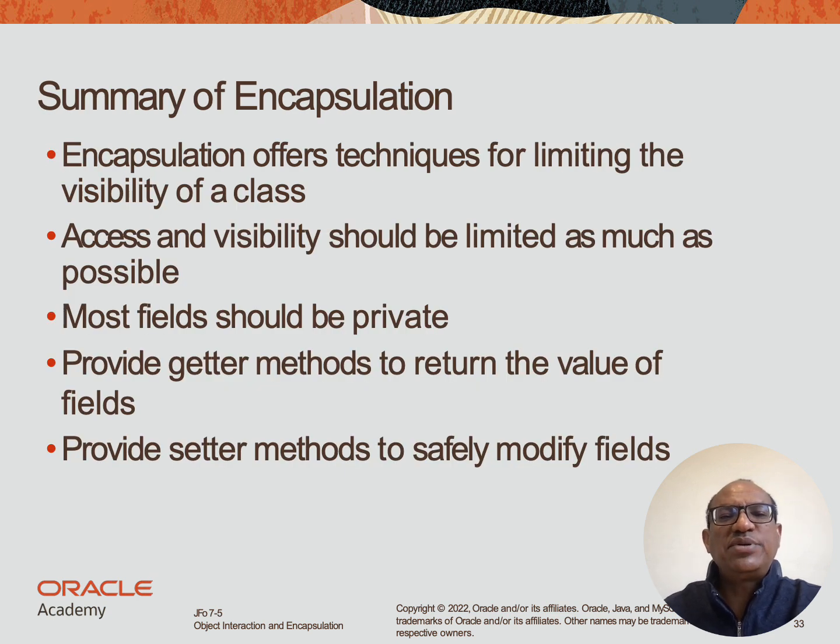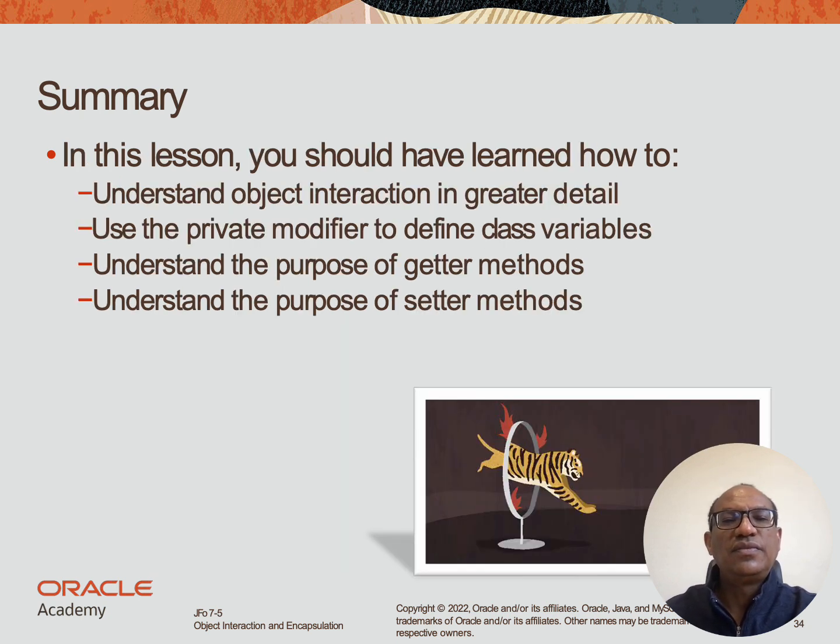To wrap up, encapsulation helps limit what other classes can see or change. Fields should usually be private. Getters provide read access. Setters provide controlled write access. And yes, a little planning goes a long way in designing which class can do what. You've now got the full picture: how objects interact, how to protect your fields, how to expose just enough using accessors and mutators, and how to let some objects interact while keeping others out. That's real object-oriented design in action.